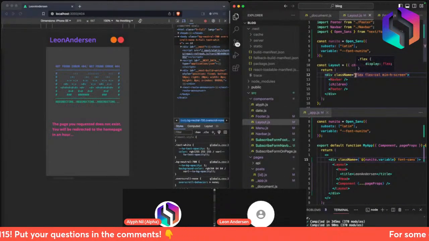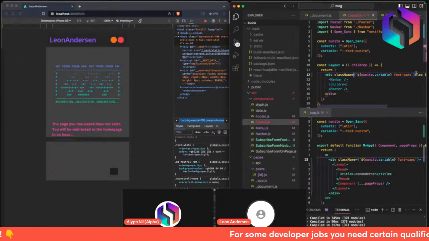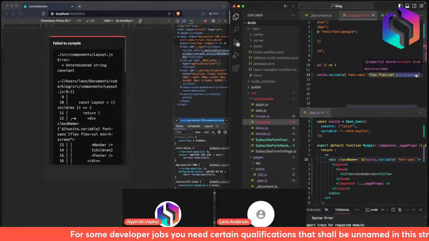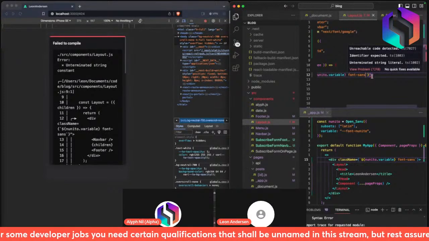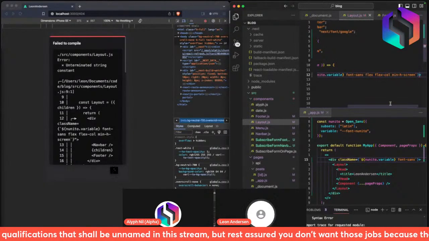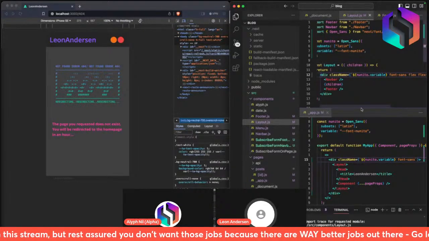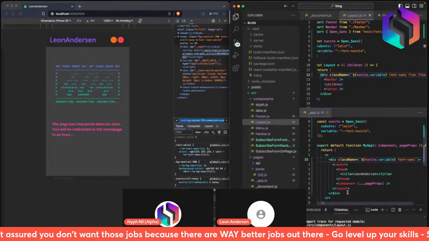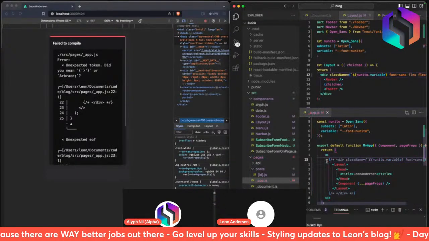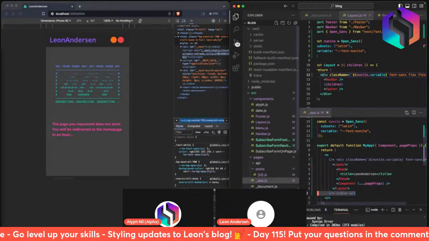I guess I have to, if I understand it correctly, go like this. Is that right? Yes. Now I can check if it's still working, and it is, which is great.